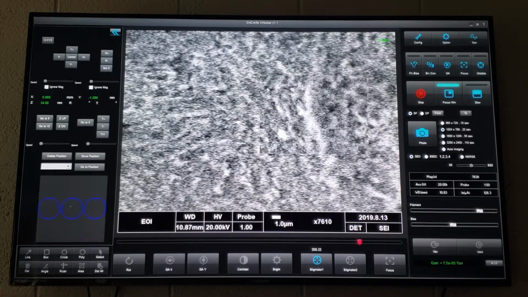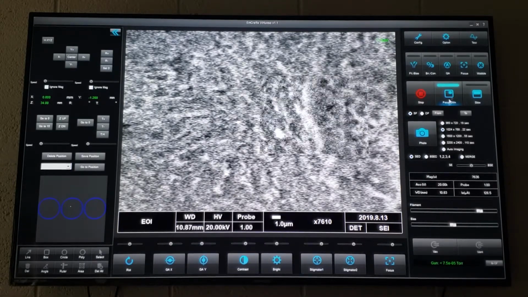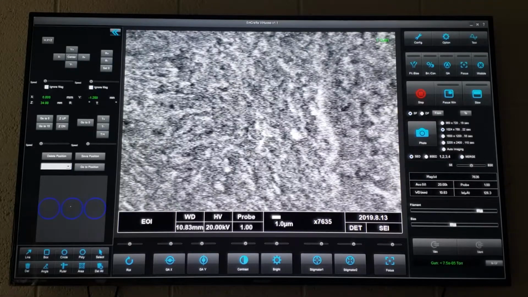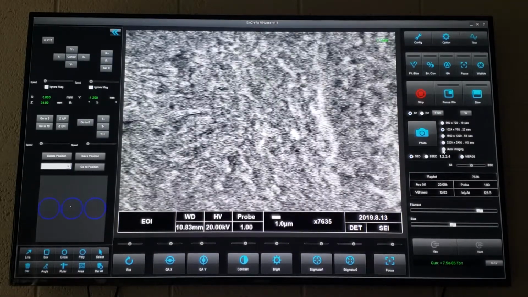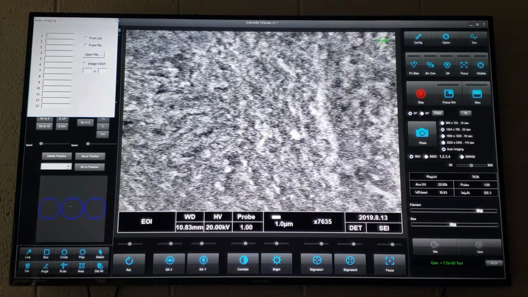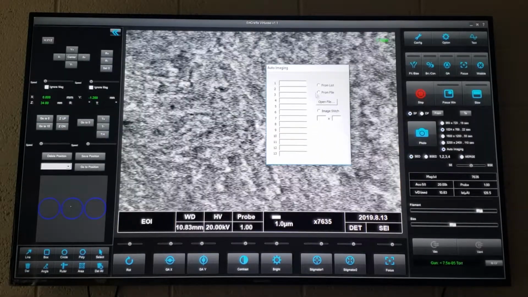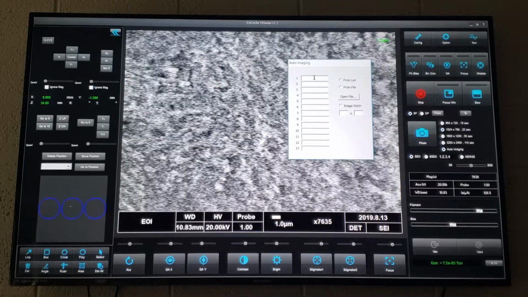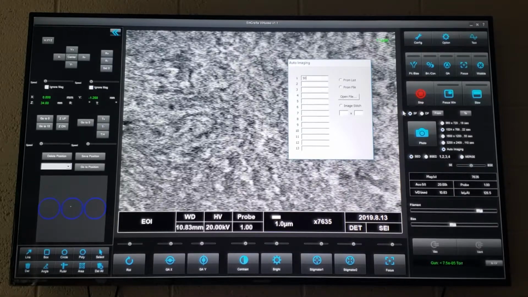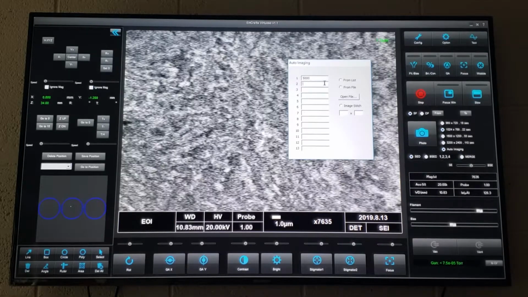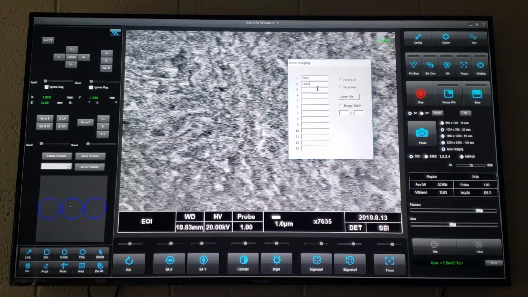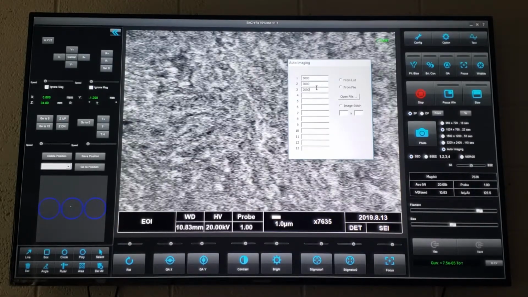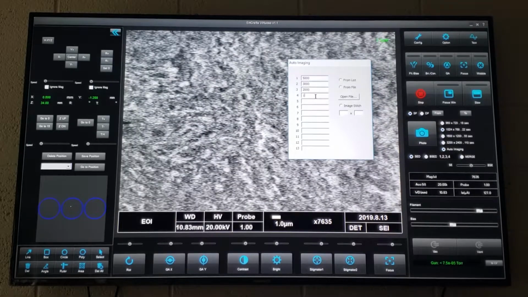So Stig, I just always left click there, right click, make it fine, and then I can pop back up again. So for instance, auto imaging right now, if I click on auto imaging, it throws up this menu. And then basically it says, okay, let's take an image at 5000x, let's take an image at 3000x, and let's take an image at 2000x, and 1000x.